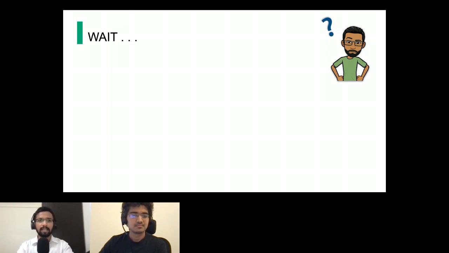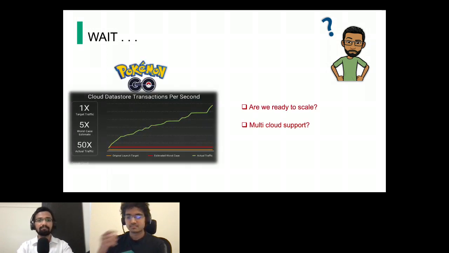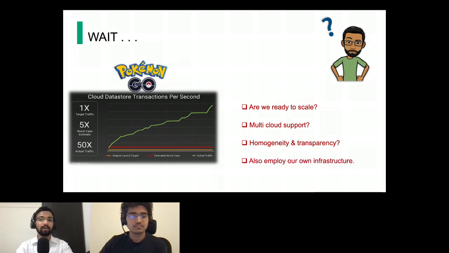You said something about multi-cloud. So are you planning to take the managed clusters across different cloud providers? Because if you're doing so, probably there won't be a homogeneous experience when it comes to managing the clusters. And also, the transparency of the control plane, I doubt if we would get that. And also, I want you to employ our own infrastructure that we have at different locations. So can you align the strategy in this regard?